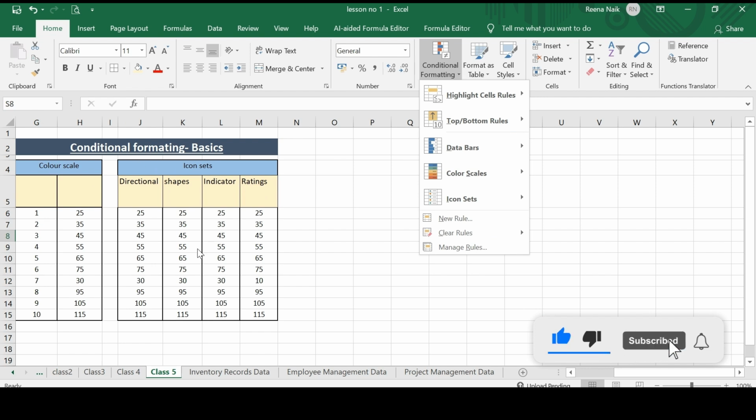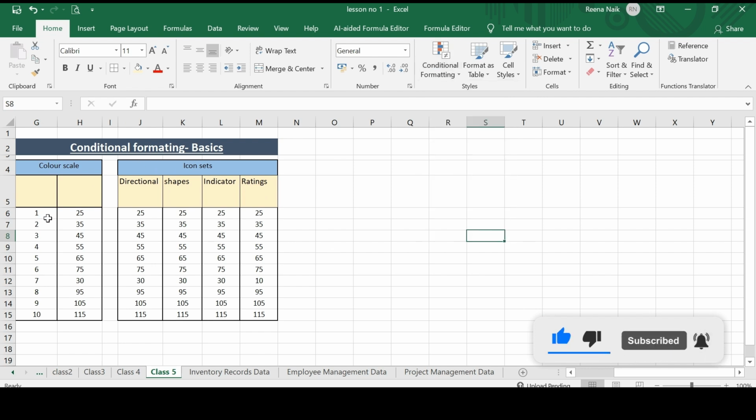The color scale means the color is chosen automatically based on the amount in the column.